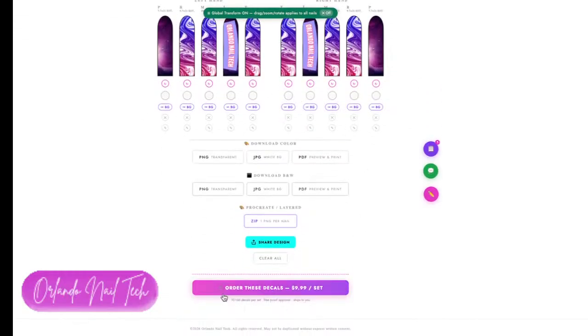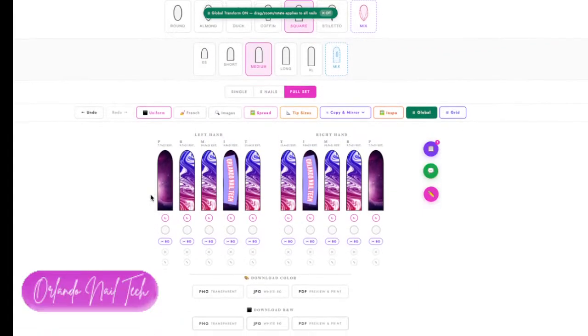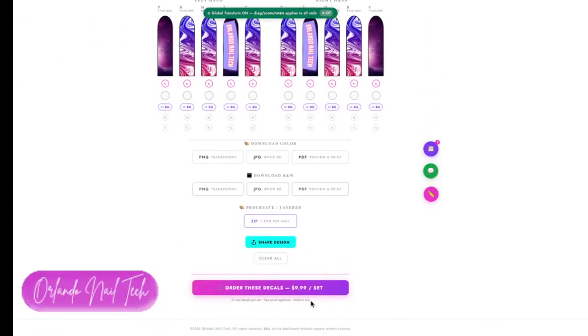So there is a feature now that is going to let you order your designed decals straight from the app. So what is going to happen is it will create an order. Your order will be sent to me. I will create your actual sheet of decals and send them out to you. So this will be a physical product, basically. You will design your nails right in Nail Design Studio, and then you'll go through the ordering process if you want to. $9.99 a set is actually going to be $9.99 a sheet.